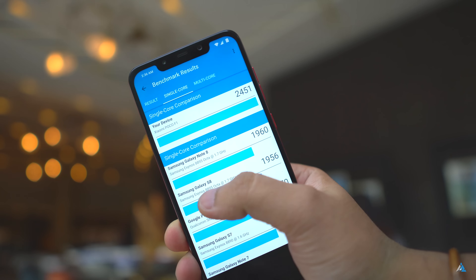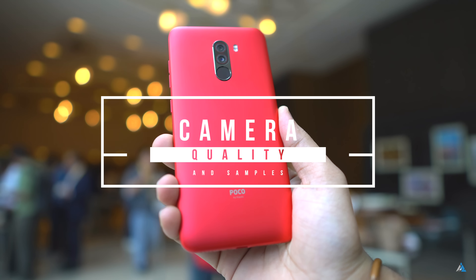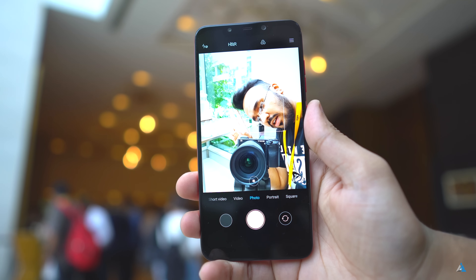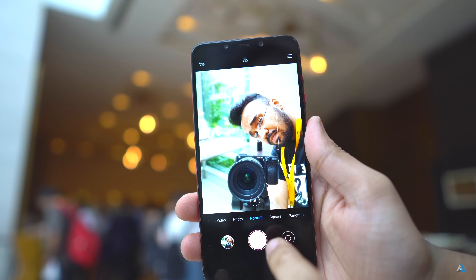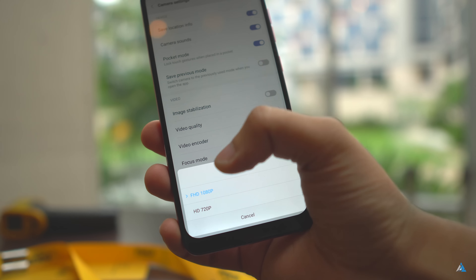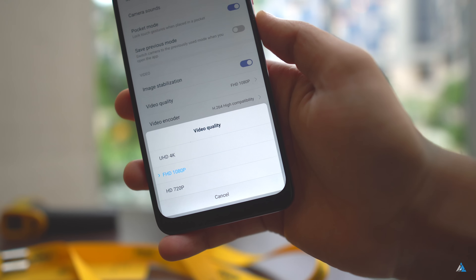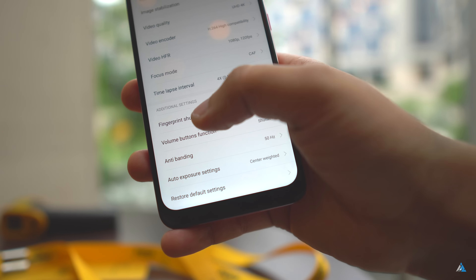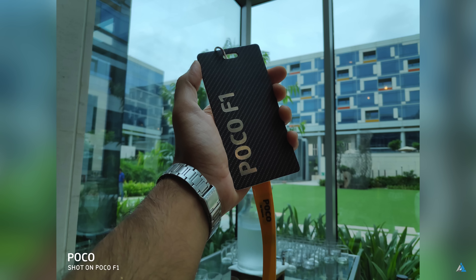If I talk about the camera quality, the back camera is quite good and the camera UI is also good — it's similar to the MIUI camera application. The camera processing looks quite different from normal MIUI-based smartphones. This smartphone supports 4K video recording on the back camera and 1080p on the front camera. There's also support for enhanced codecs like H.265 for lower file sizes, and EIS on both 4K and Full HD videos. The sharpness, dynamic range, and overall image quality looked quite good, though sometimes images felt a little oversaturated.